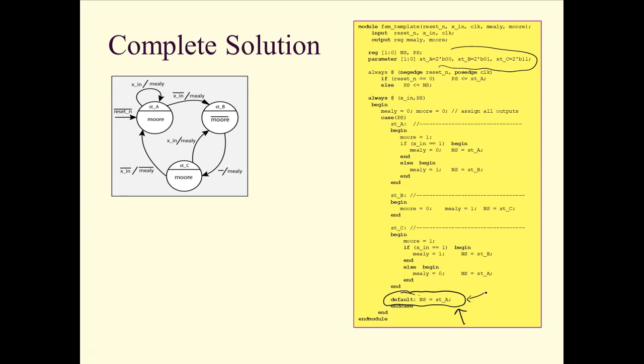The issue is that anytime I don't have a catch-all in a case statement, I think to myself, wow, that's a sequential circuit. So even though I've encoded it, since I didn't need a catch-all, I like putting in a catch-all. It says something to the human readers on this.